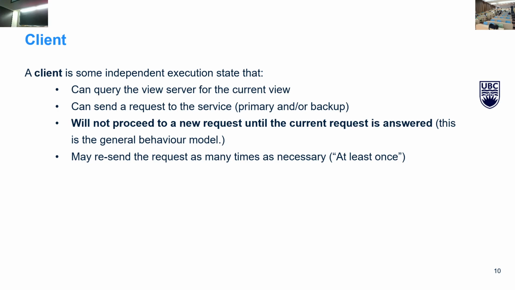So I get a request ID, and the last one I remembered. Well, that means I received my answer, so the request is clearly already done. If the request is the same, I just send the same response back. I will only execute that command at most once. If I never get it, I won't execute it. If you send it to me again, I won't execute it twice. That's a very nice semantic for us to have in our client and server.